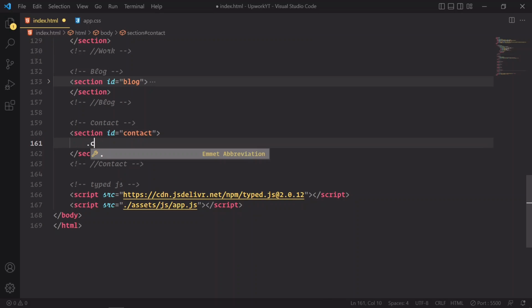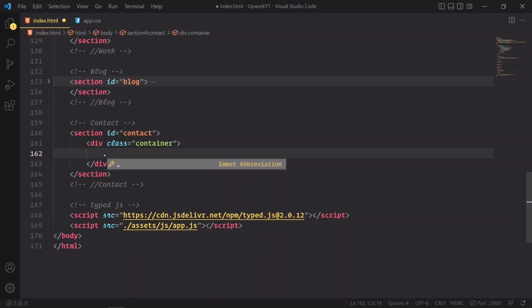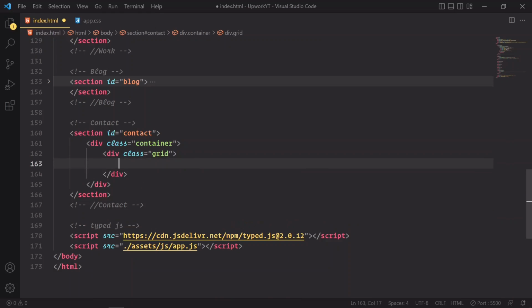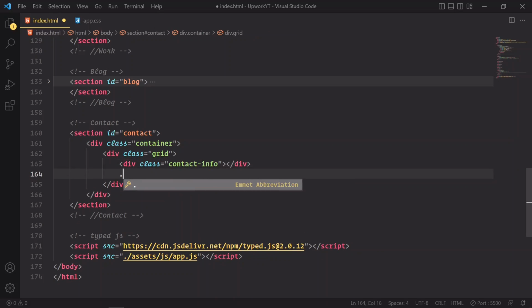All right. So here I'm going to create a container. I'm going to create a grid. Then I'm going to create another class. This will be contact info. I'm going to create another class. This will be contact form.